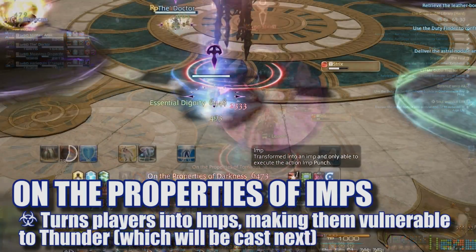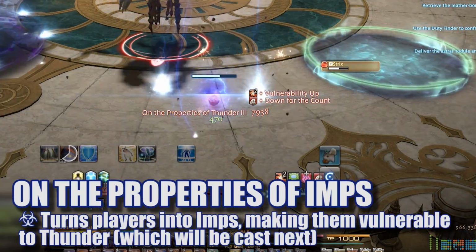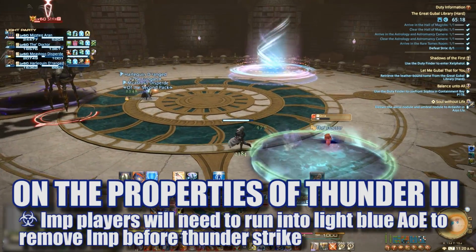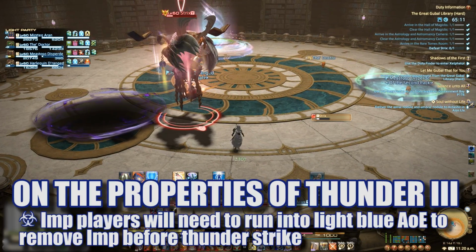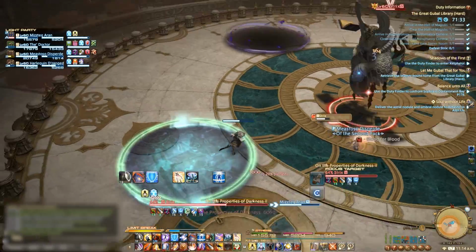If the boss turns you into an imp, you'll be susceptible to lightning damage, which she will of course cast immediately after. To avoid excess damage, wait to be turned into an imp, and then quickly run into the light blue AoE to remove your imp costume. You'll then be able to take the Thundercast without excessive damage and avoid debuffs and getting knocked down. Stepping into this puddle randomly will turn you into an imp, so avoid them when not necessary.